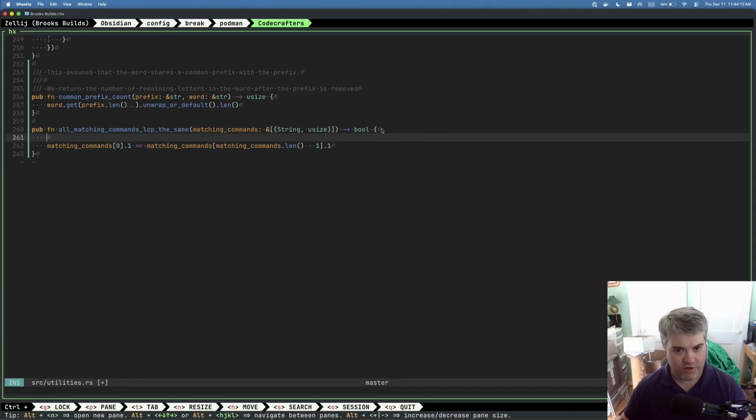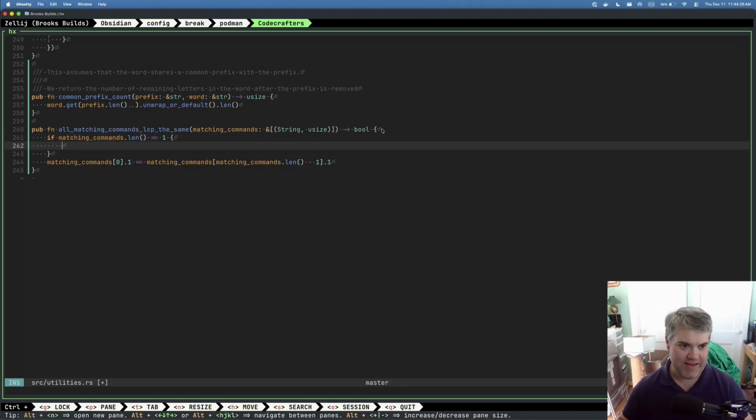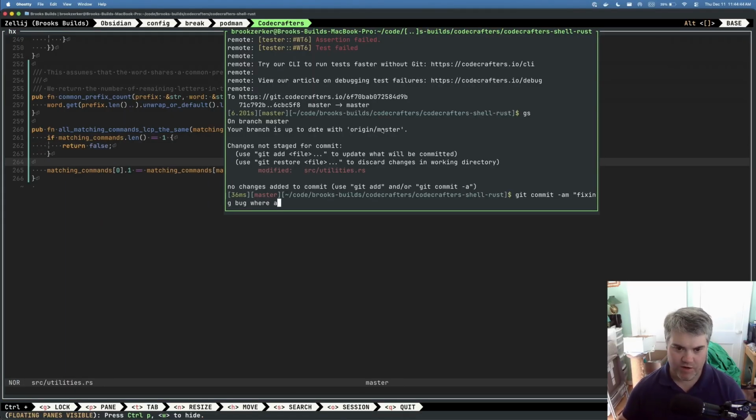So this also is if matching commands dot length is equal to 1, then I return early, false. Fixing bug where autocompleting when there was only one choice rang the bell.